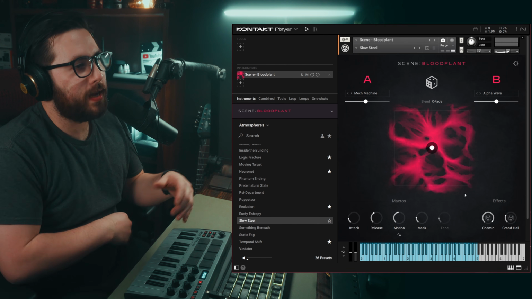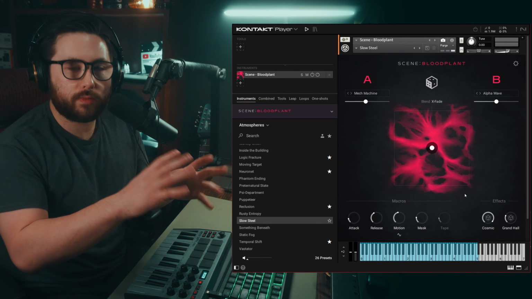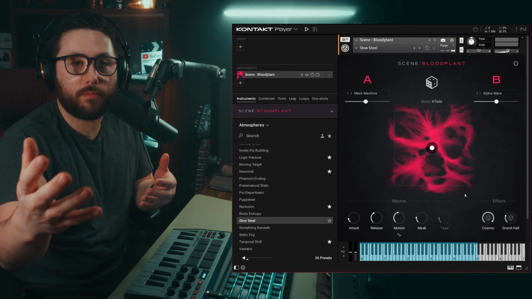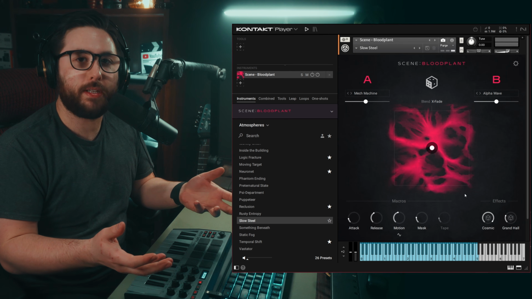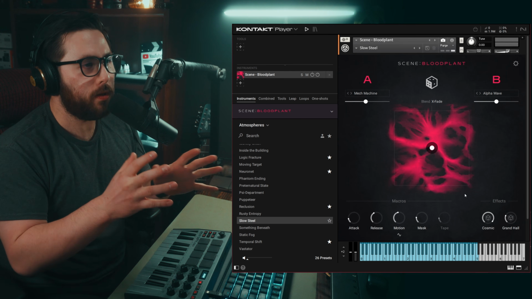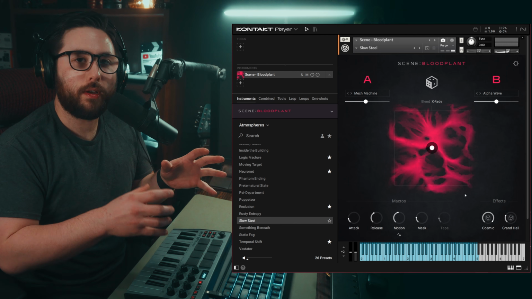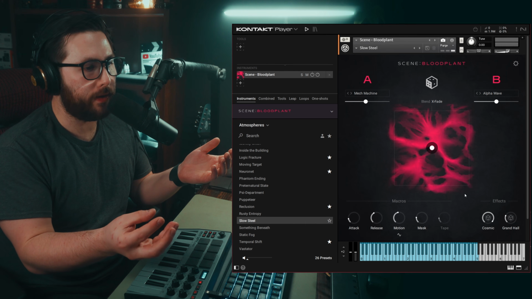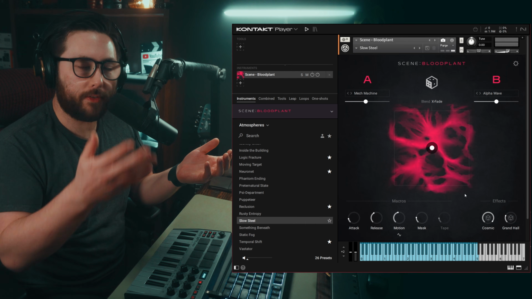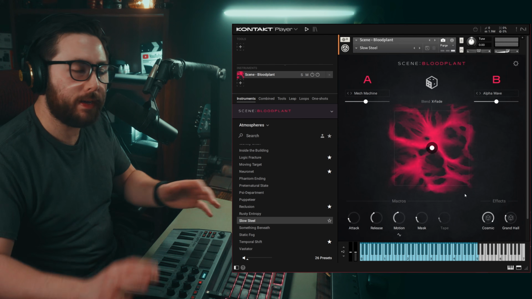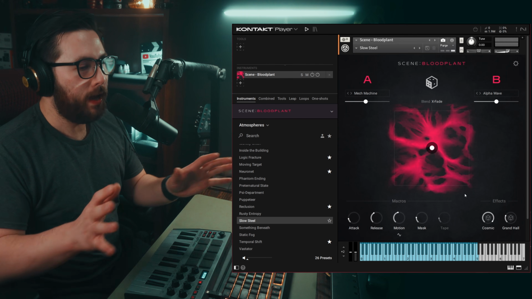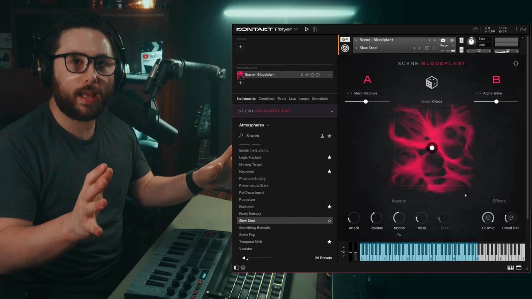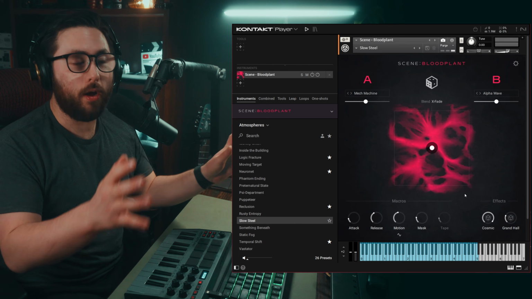I will go on record and say that I do typically automate the XY pad whenever I'm using a Scene plugin, whether I'm writing an ambient piece for Doomsphere, or underwriting another piece of music that I'm working on. I will automate it just to give the sound a dynamic change, so it's not the same static sound 24/7. But that's just not something I think about on the front end when trying to showcase these instruments to you guys. Nevertheless, I'm here to save the day and correct my mistake. So let's jump into Scene Bloodplant again and utilize that XY pad and see what other things it can offer from the original video.